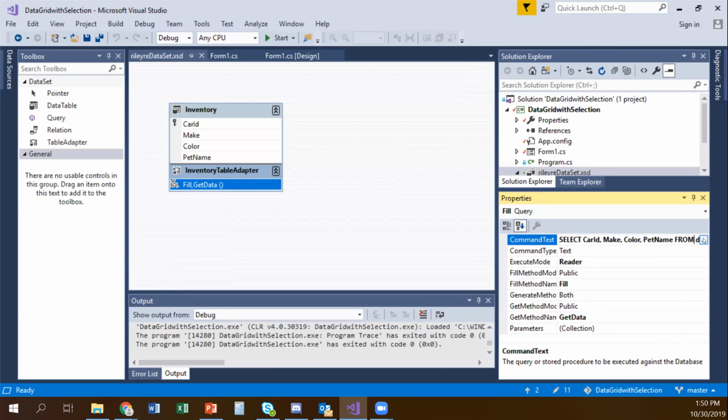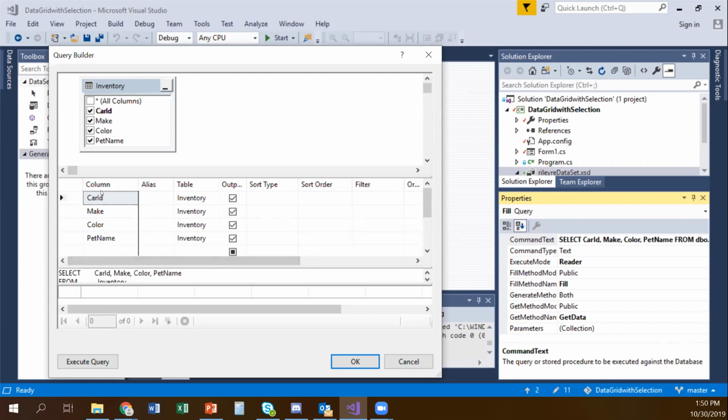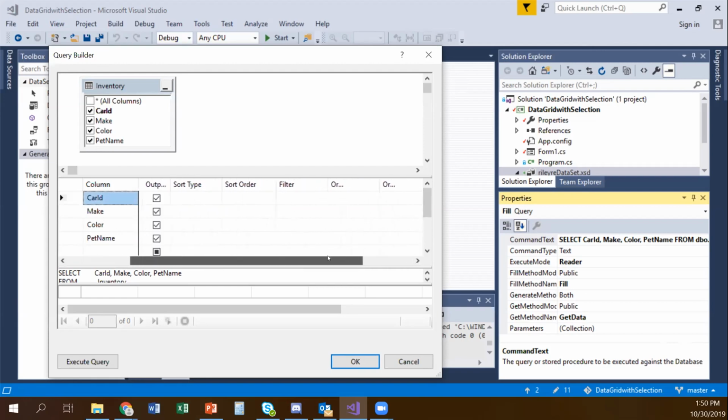But if we're building it in our program, the three-dot ellipsis will take us to this query builder. This query builder is a tool that is really similar to a lot of tools that you'll see when working with databases. If you've ever worked with Microsoft Access, it looks a lot like making a query with Microsoft Access. It starts out with the table up here at the top. You select what columns you want. Then in the middle, it says, of all these columns, do you want to sort it? Do you want to filter it? Most of ours are pretty empty there.